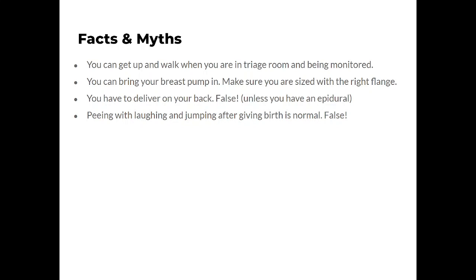Peeing with laughing and jumping after giving birth is normal. No, that is not normal. I'll say you might have some leaking within the first week or two while the tissue is really healing, but after 6 weeks, you should not be peeing anymore when you laugh or cough or jump. I know a lot of moms that are 2-3 years postpartum or even longer, 20 years postpartum, who say that they always pee their pants when they're jumping on the trampoline. That should not be happening, and that's actually something we can help with in pelvic floor PT. I think that's the fifth one.